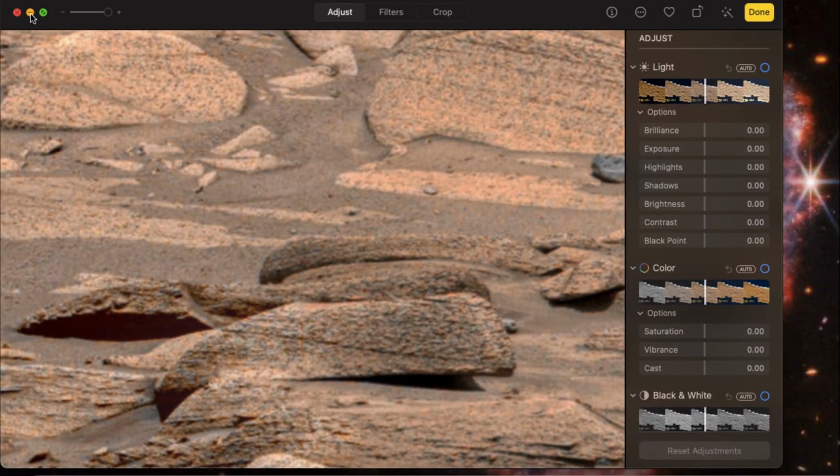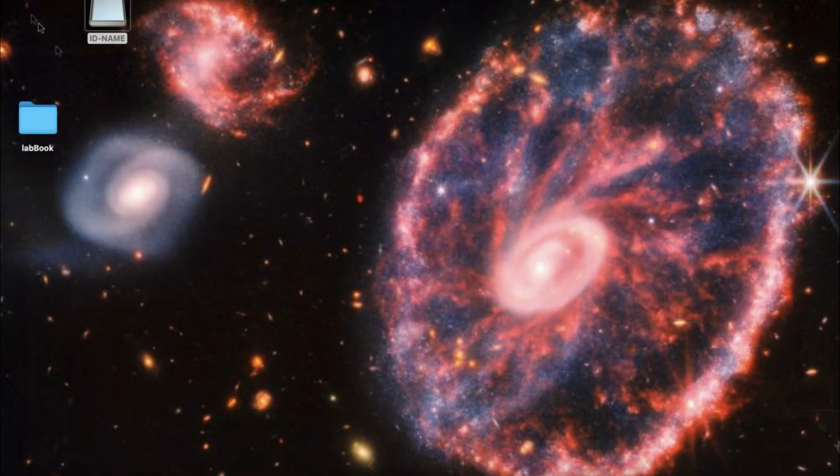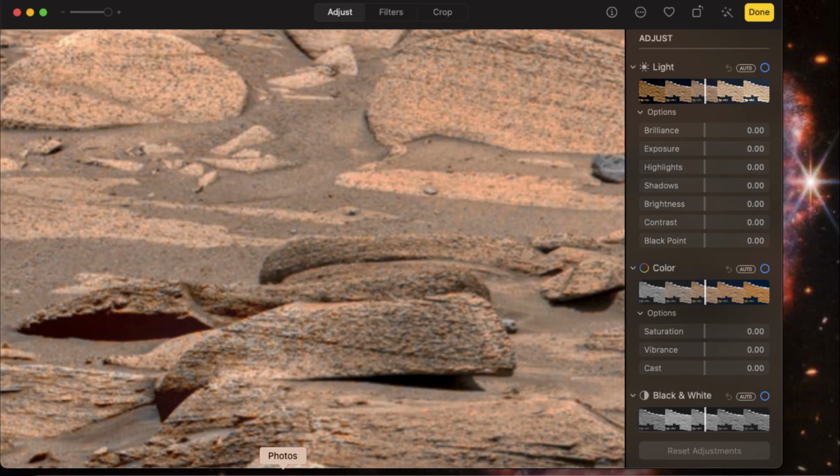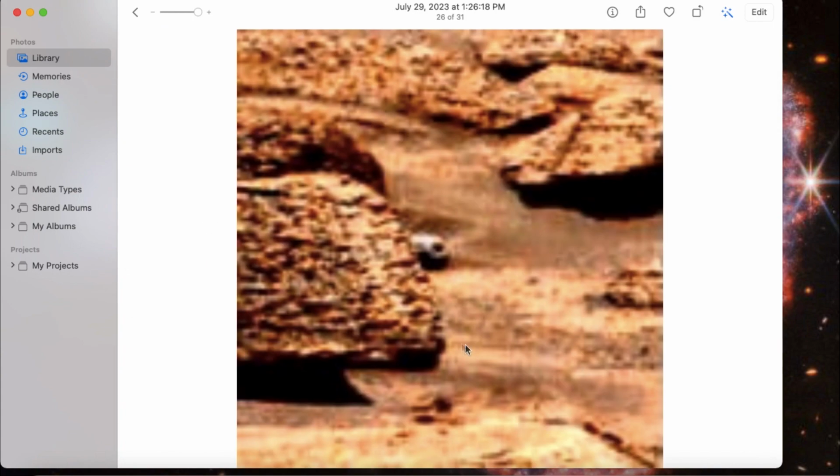And just to focus in a bit more, if I may. And playing around with the brightness gadgets, you can determine there are some contours on that rock-like object, and there appear to be two eyes here.